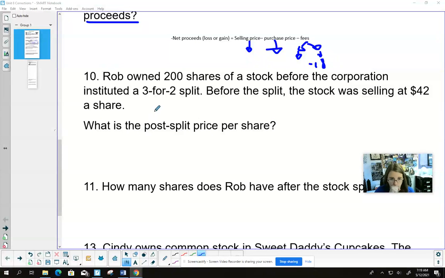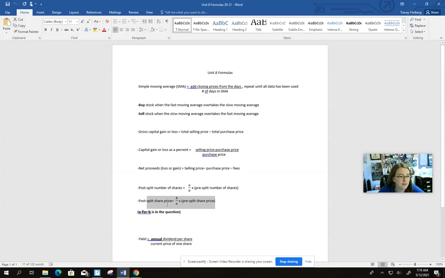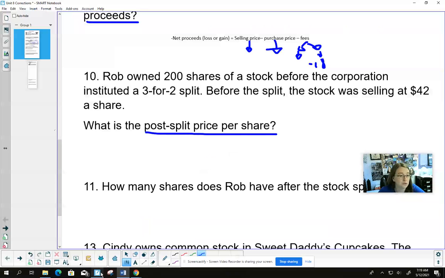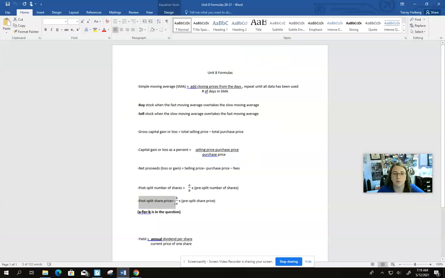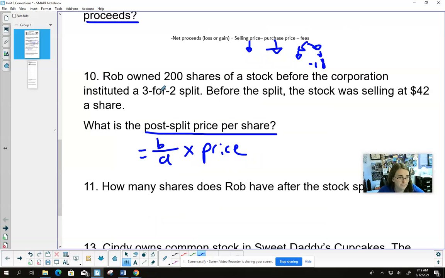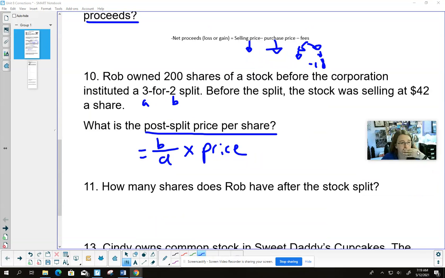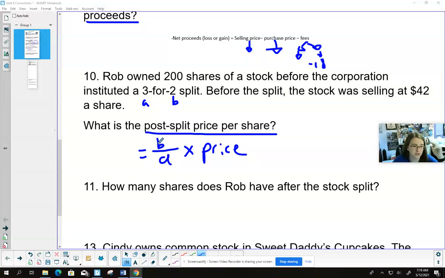Okay, number 10. Again, so easy to get jumbled up. Number 10 was, what is the post-split price per share? That's the B over A formula. You have to read. I don't know how else to tell you to do it because that's your mistake. Post-split price per share. Post-split share price means the same thing. So that should have been the B over A, which again, A is 3 and B is 2. So that ended up flipping to 2 over 3 as the fraction. Just be careful. Therefore, 11 would have been the other one.